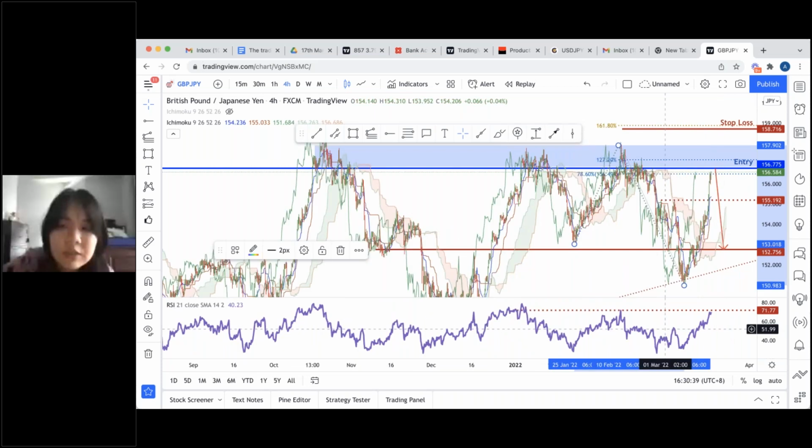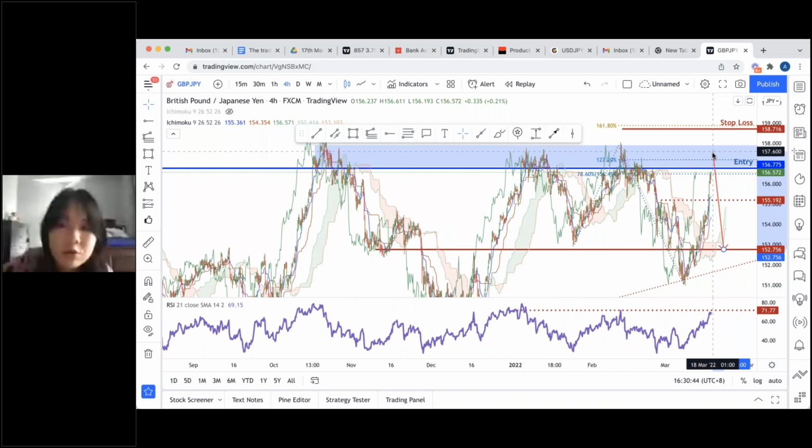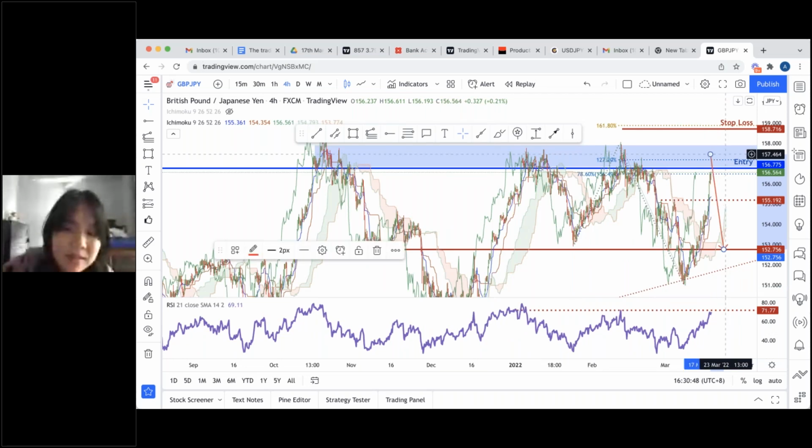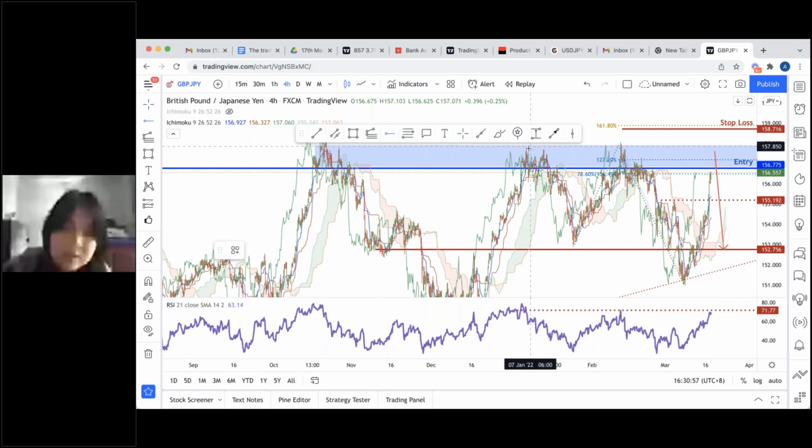But I usually give a bit of breathing space when I plan for my risk to reward ratio. So this is what I do. But I think the best entry you can enter is actually around here, where there are the recent swing highs. This is the proper resistance. This is the weekly resistance.